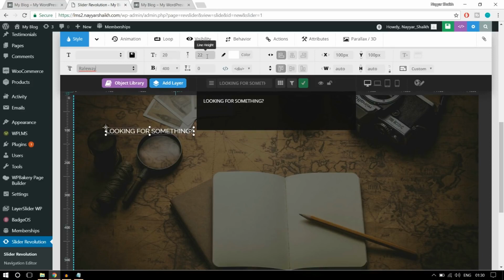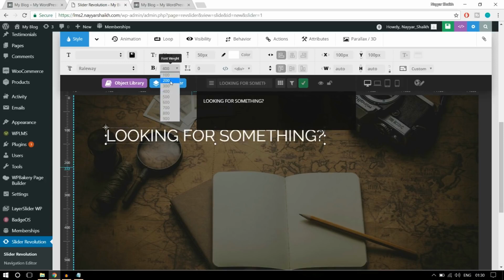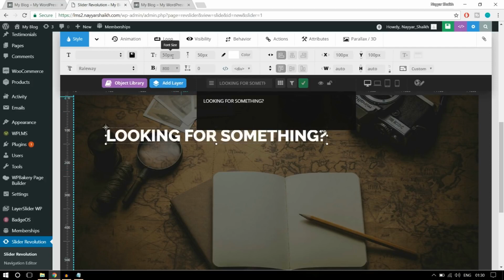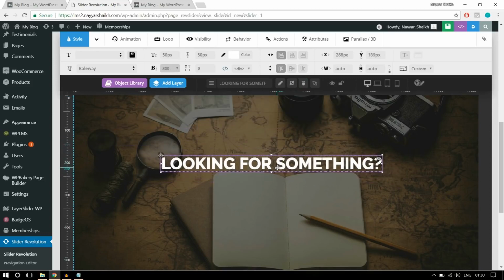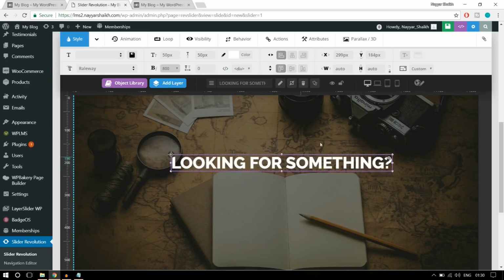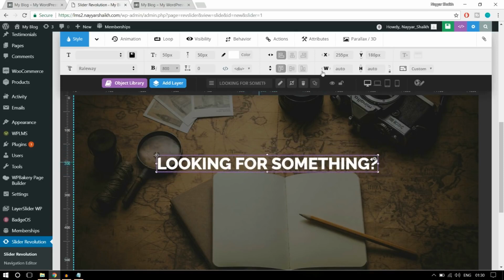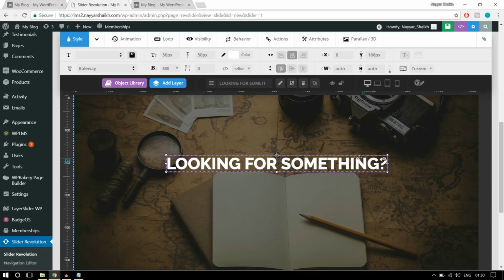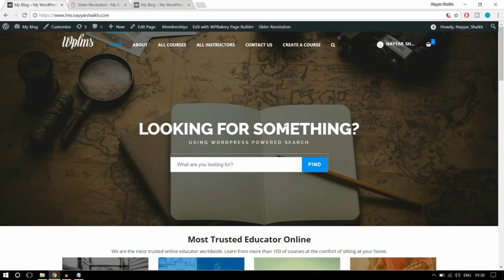Now we can also change the font size, line height, font weight, and all these things. So let's select the font size of 50 pixels and line height also of 50 pixels, and we'll make it bolder. So we'll select the font weight of 800. So this is looking awesome. You can place it anywhere you want by using your cursor. If you want this thing to stay in the middle, then you can click on this button, align center, and it will stay at the center. This is very useful.